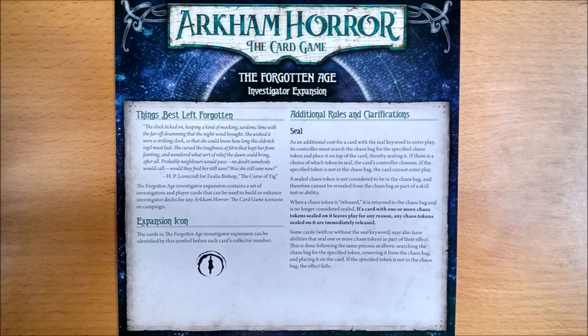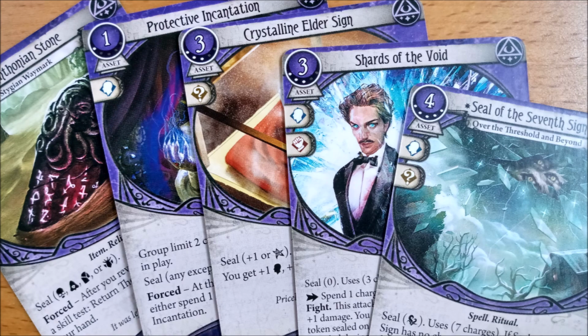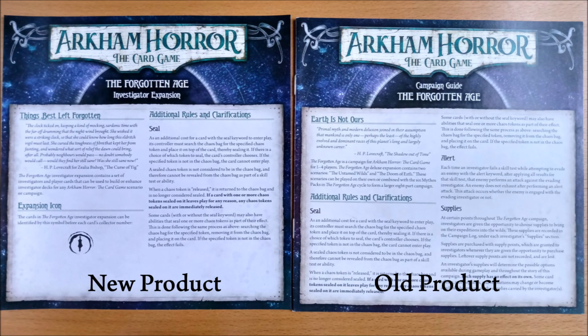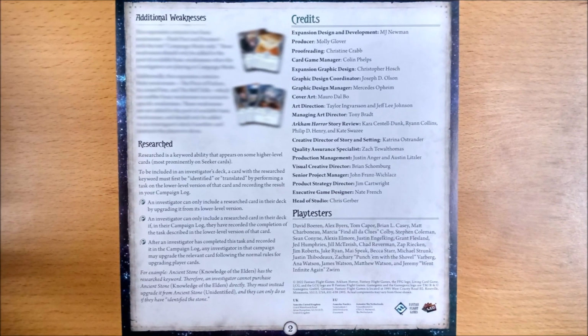On the front is some flavor text, the expansion icon you will find at the base of each card in the set, and the rules for the seal mechanic, which is used with Father Mateo's signature card and a couple of Mystic cards. There is no definition of the alert keyword or explore mechanic, as presumably these will appear in the campaign guide. Over the page is an explanation of the new weaknesses, as this cycle introduced multi-stage weaknesses that were specifically designed for campaign play and to scare the stuffing out of you.